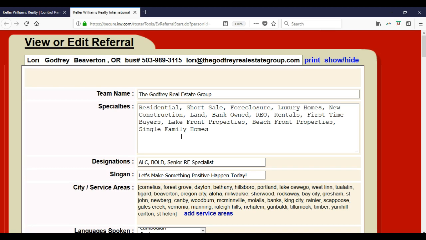Now, you can also add specialties outside of this, just to give you a heads up. If you want to add specialties that you specialize in, say for instance, in marketing or just outside of real estate, you can add that in too. You never know why someone's going to contact you.